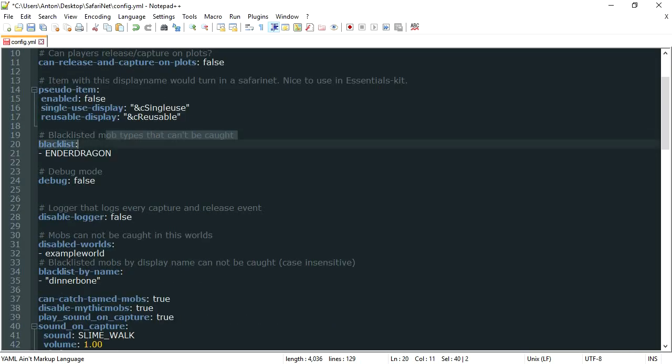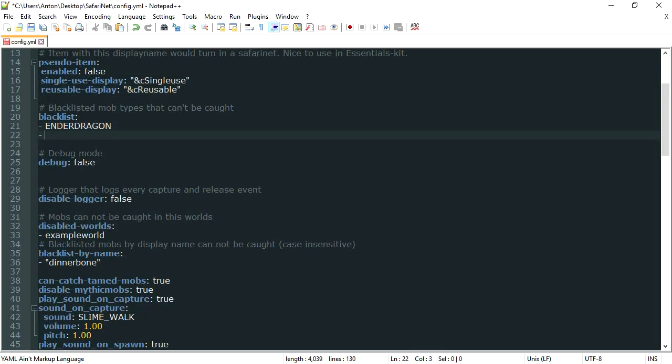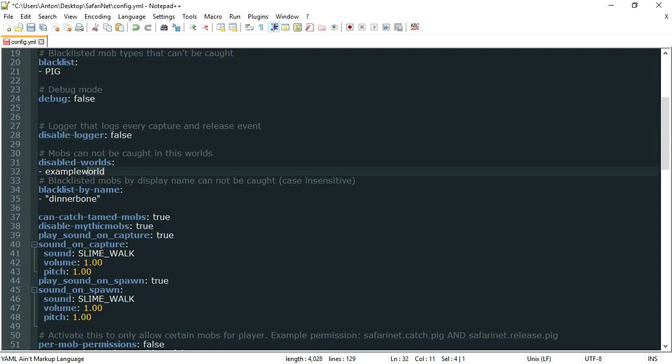The mob types to be captured. So you cannot capture it in a dragon, which would be pretty sick, I'm not going to lie. And you can also add more if you want to. So say if you want to add a pig, you can just go ahead and add a pig like that. Or even a cow. Or if you just want to remove one, just remove it like so. You have debug mode. That's not too important. Disable logger pretty much means it will log everything that you capture and release. And then this is in disabled worlds. So I'm not going to add that because I actually want to use a plugin.